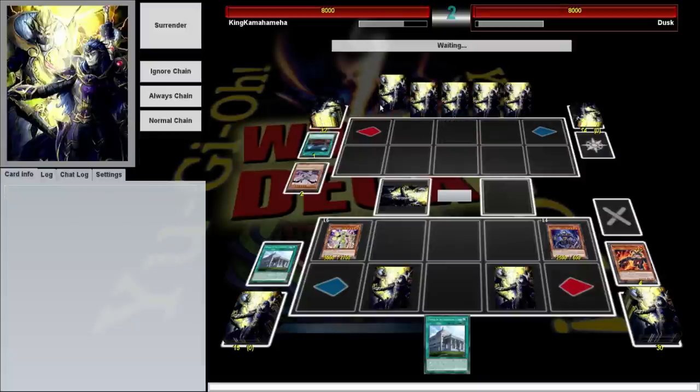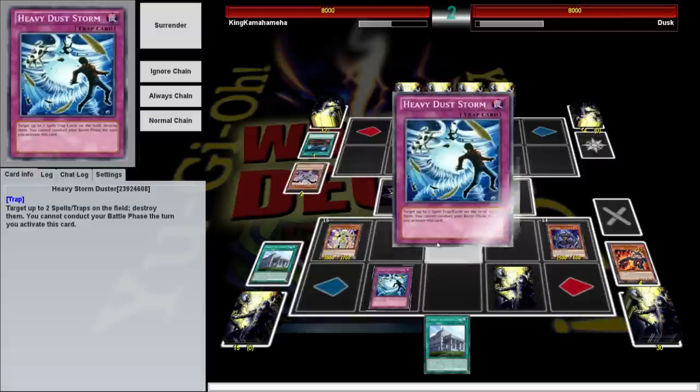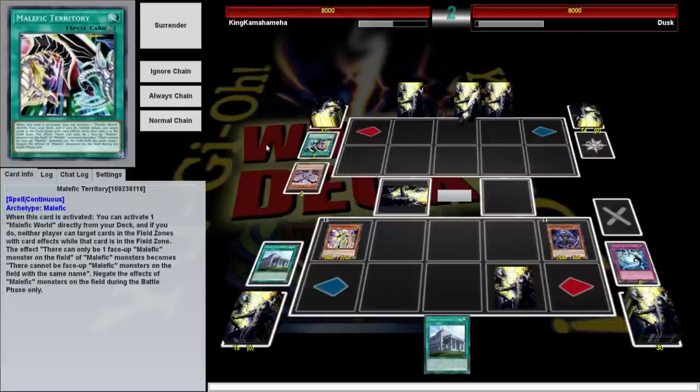Malefic Territory. All right. Oh, this is bad. Maybe. This is brand new. When this card is activated, you can activate one Malefic World directly from your deck, and if you do, neither player can target field zones. Malefic monsters, the effect: there cannot be a face-up Malefic monster with the same name. Okay, so you can control multiples, except now you can't. Fuck you. Does he still get the effect? No, because it was continuous. Oh, so he doesn't get the effect for free?